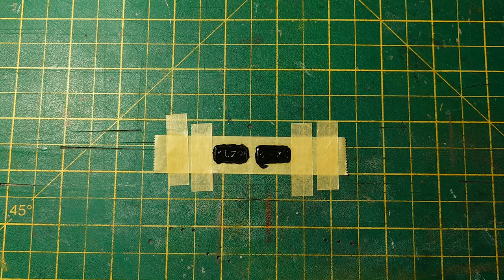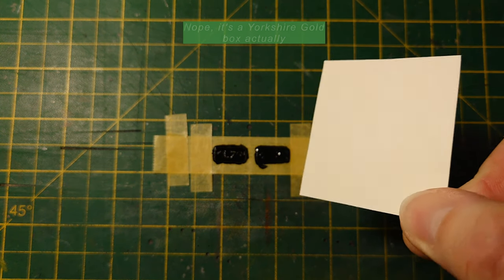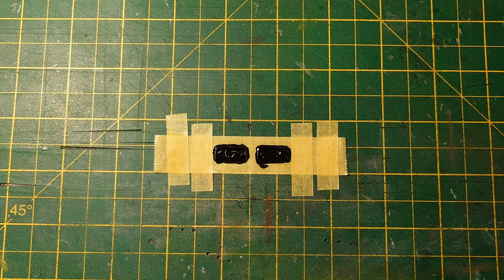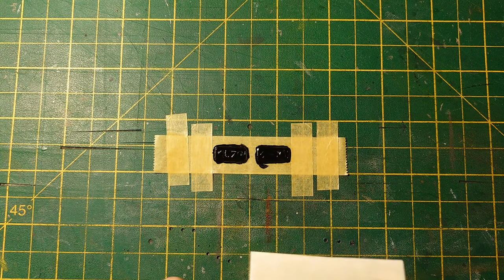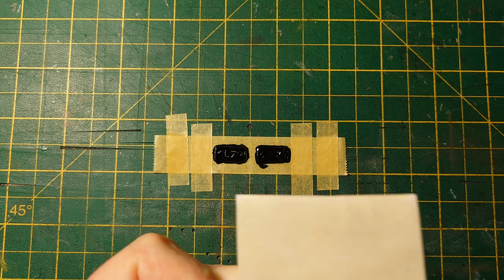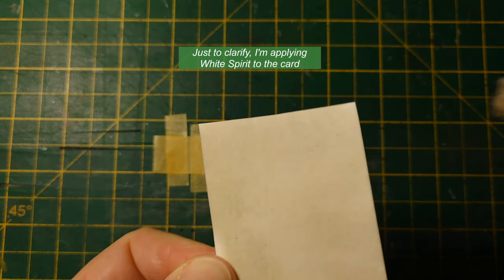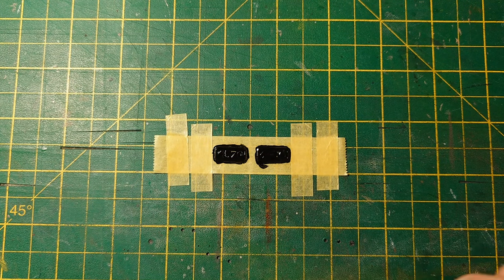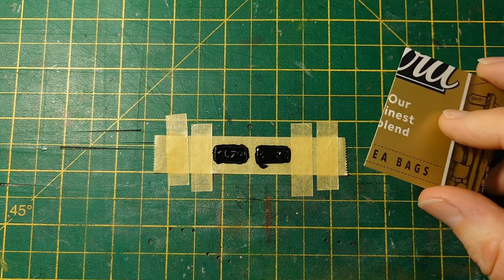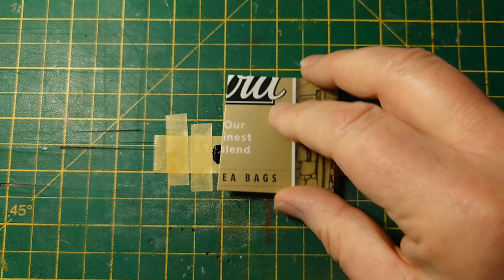Tetley tea bag box. Gold, but plain ordinary cardboard on this side. There's none of that white stuff that the other business card things have. So hopefully this will work. Oh yeah, that soaks in all right. Dampen that all over. Well, most of it, like that. Comes the moment of truth, doesn't it? I might have to do this a few times actually, because this is quite thick paint compared with that primer stuff. So start over here.